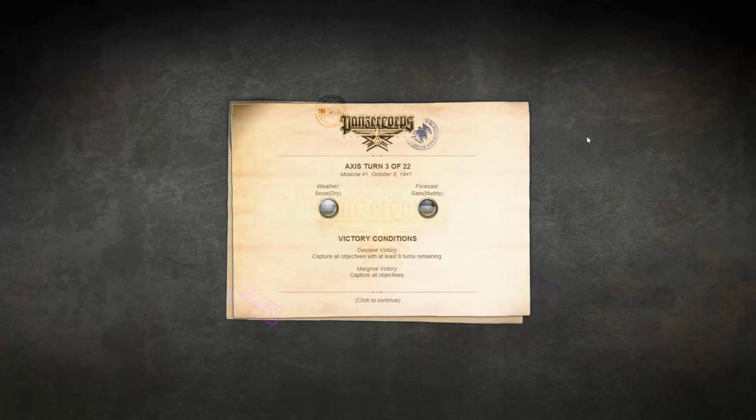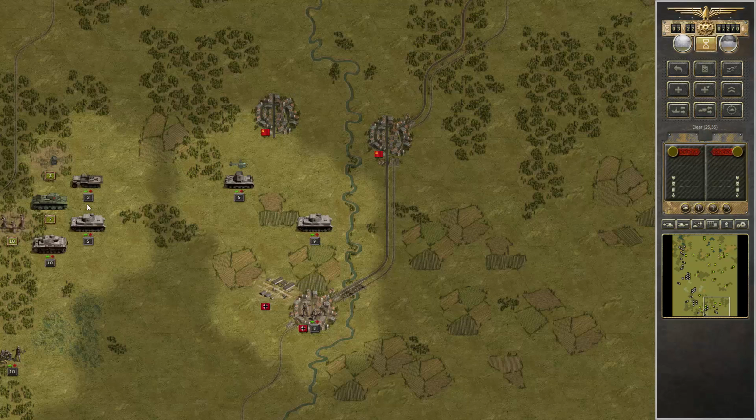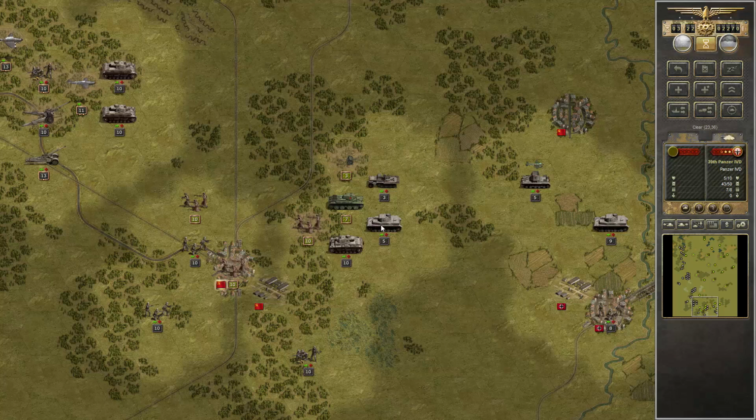Hello and welcome back to Panzer Corps and our way to Moscow. It's snowing right now and the mud is coming, so that's great. Hooray! So let's see what we can do, and then we will take a look at the strategic and the historic background for a moment. But first, let's finish our turn.